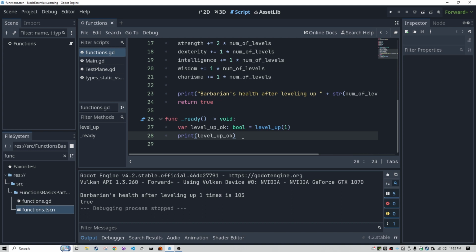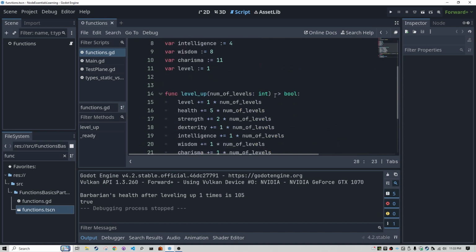The last thing I want to talk about is, notice that I'm following our idea of using static typing, but this is actually a good example of when we can use our inferred typing. Just like our discussion of variables, where sometimes we can just use our colon equals assignment operator, we can actually do that here. Now, why is this allowed? Well, remember, what colon equals does is it allows GDScript to infer the type.